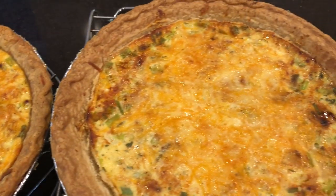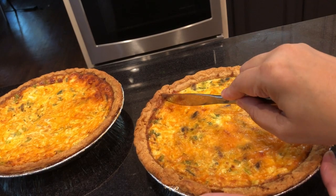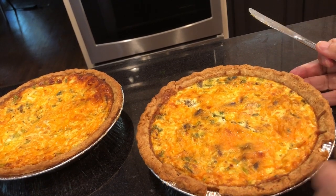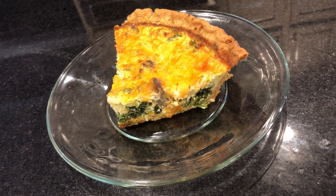Let me get right to it. I gotta cut one. I guess I'll cut this one. Okay, I'm using a butter knife here. I probably should have a sharper knife.